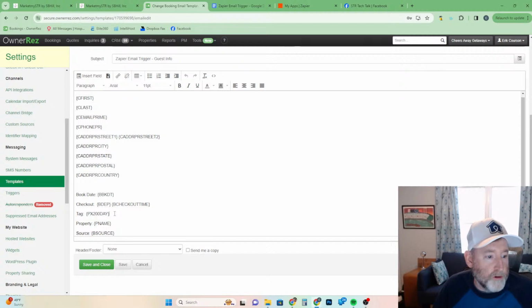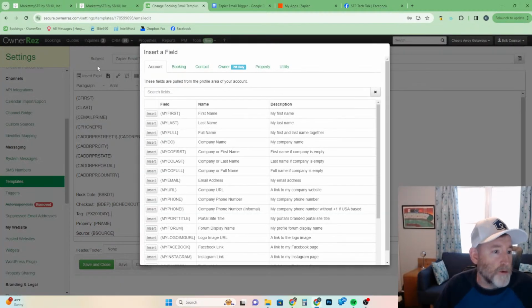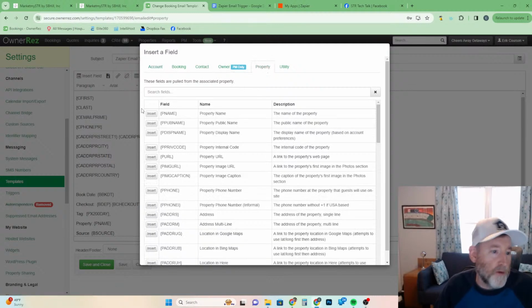There's a line for tag, which I include that new custom field that we created for each property that matches the tag. If you wanted to set other tags within MarketMySTR, you could do that right here. Just separate them by a comma. So if you wanted to tag them based on property name, you could insert that field, go to property. There's one here for property name.